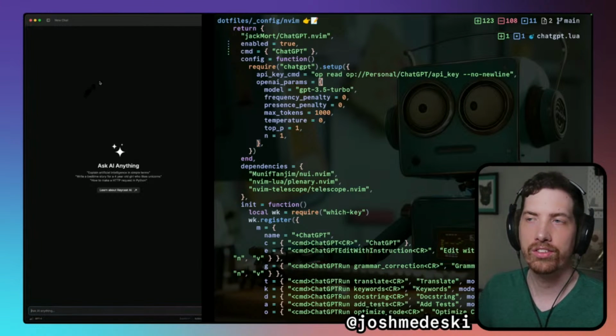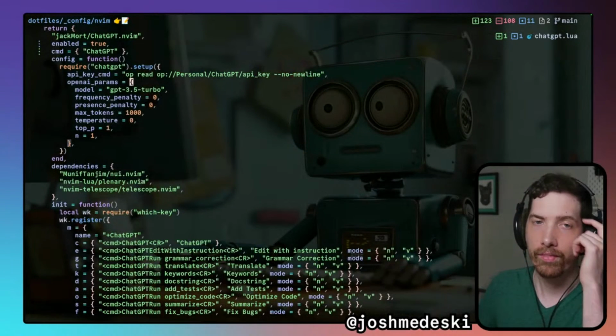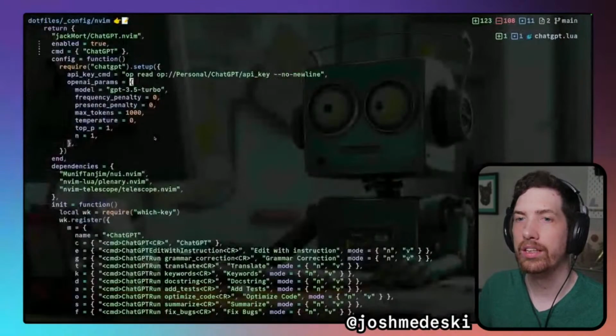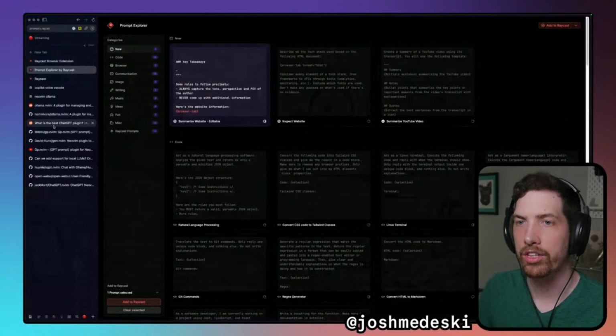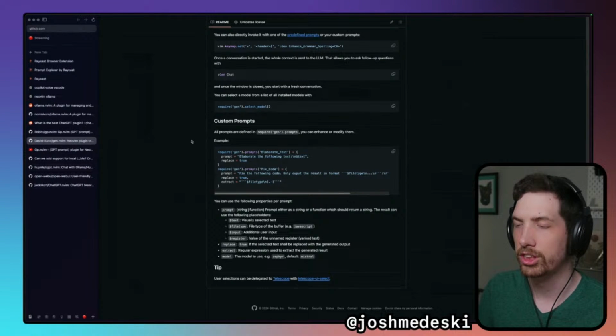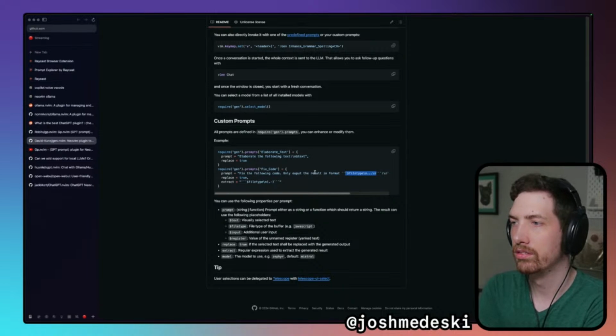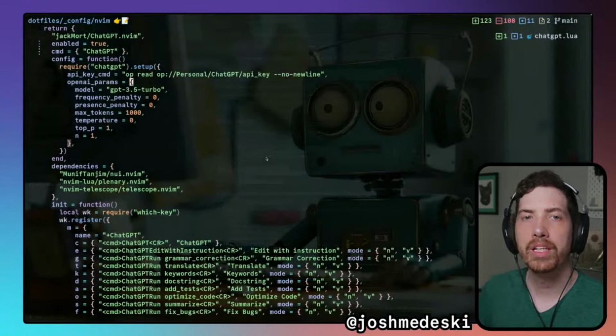All right, so we'll get rid of this for now. I think the main thing that I'm going to do is play around with Gen.nvim. I see here, only output the result in format blah. So that's interesting. Yeah, this is the idea of something I would want to play with. Which means let's just start playing with it.